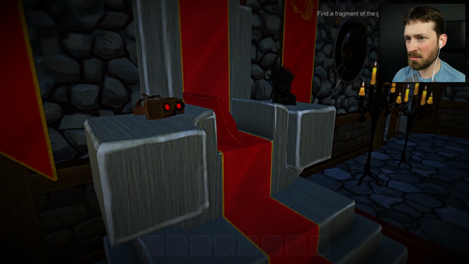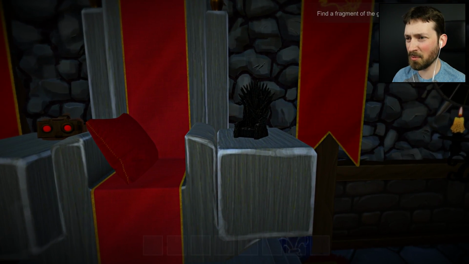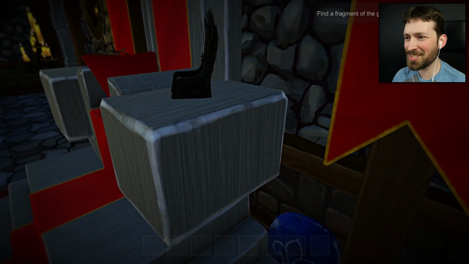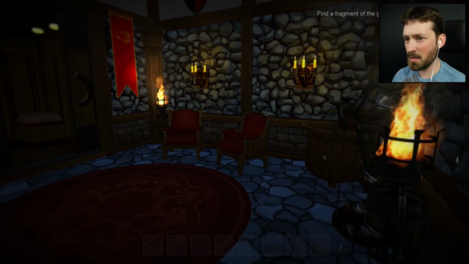What is this? The night vision? I want the night vision. I can't. Is that a little Game of Thrones? That's a little Game of Thrones throne. Why is there night vision and a sword throne? I don't get it. Okay, no, screw it. If I can't interact with it, then we move on.